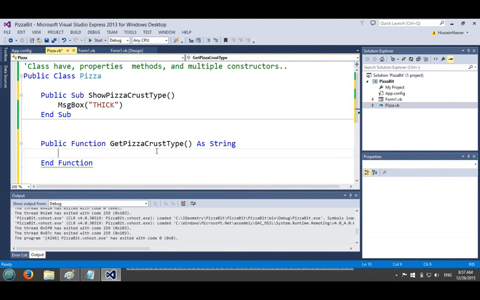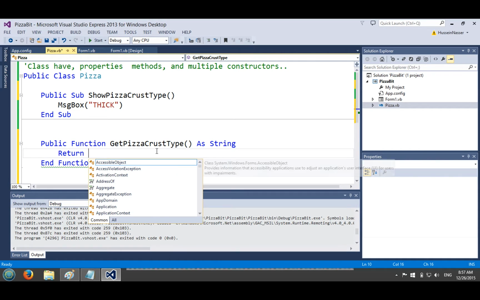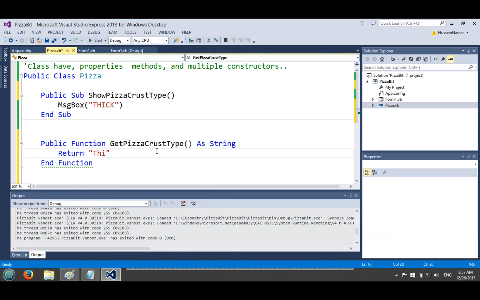So in this case, I can say return thin, for example, thin crust, right? This function says, after you do stuff, return. In this case we just return, but you can do more stuff here, and we're gonna do that. We're just explaining classes in this episode, getting comfortable with it.